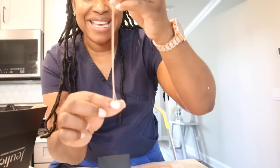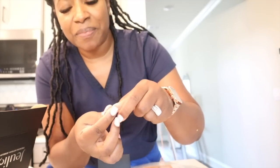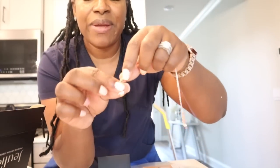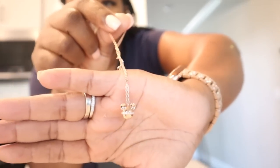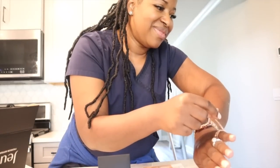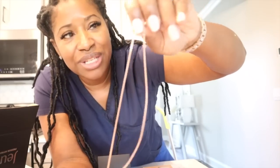Mickey Mouse necklace. Oh, this is cute. Let you see. Okay, let me let them see, then I'll let you see. My best friend wanna see too. So it's small. Okay, hold on. That's Mickey Mouse. That's for the show. You see it? That's cute. Thanks, friend. That's for the Mickey Mouse like the show. My friend said it's cute. My best friend. It is cute. So it's like a rose gold color. Matches my watch perfectly. See?